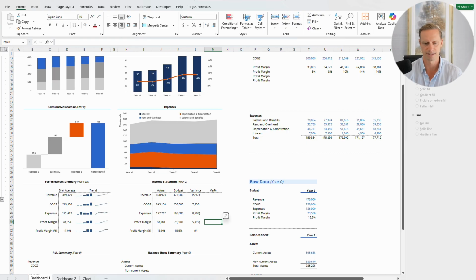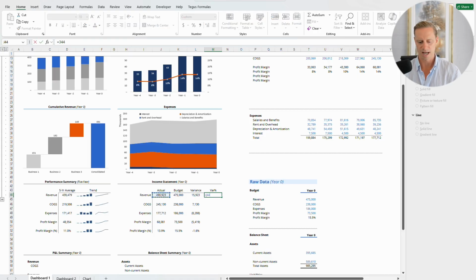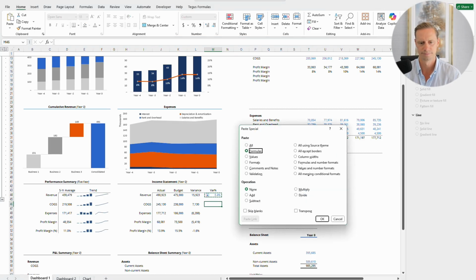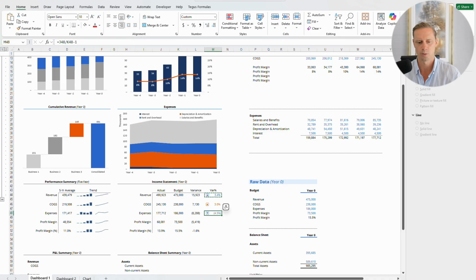The last one, we need to make this a percent. Alt-HP is the shortcut to do that. We might want to add 1 decimal place. There we go. All right, now let's calculate the variance percentage. That's going to be equal to the actual divided by the budget minus 1. Not minus 12, minus 1. I can copy this and paste as formula. F4 is the way to repeat that action. So I go down a few times and repeat that action.